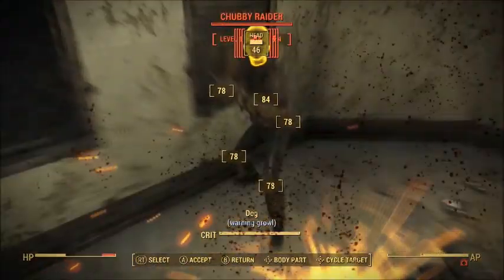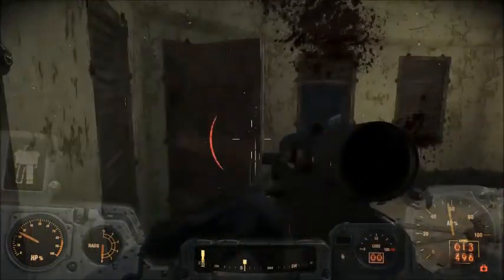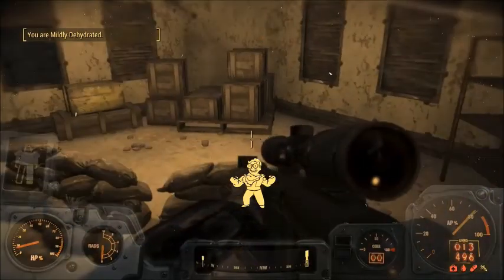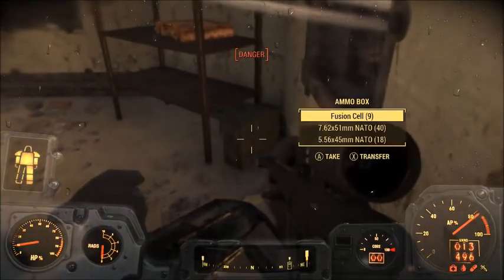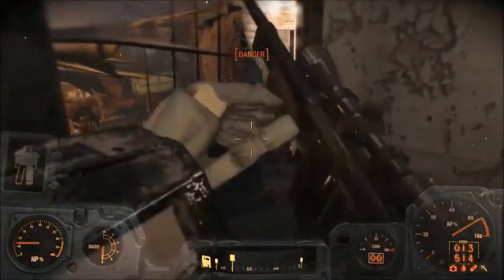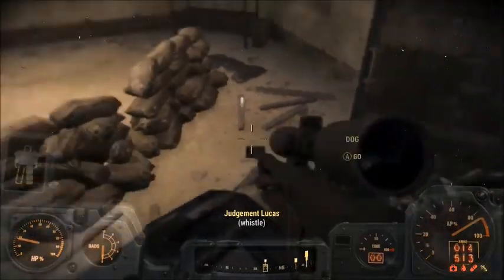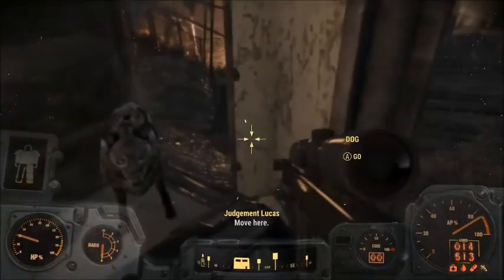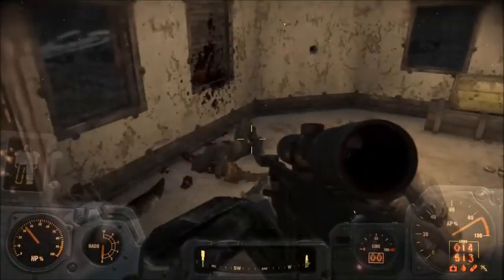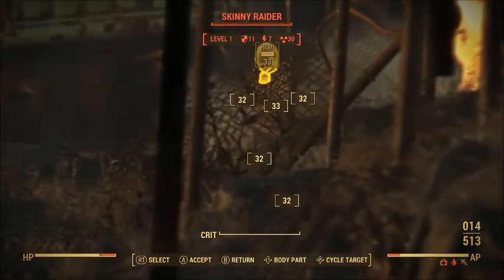Chubby Raider, just take this quick. Dogmeat, why are you blocking the road? Don't block the road! Move here. That's a lot of damage. Why, did a nuke go off or an explosion happen? A lot of them did.